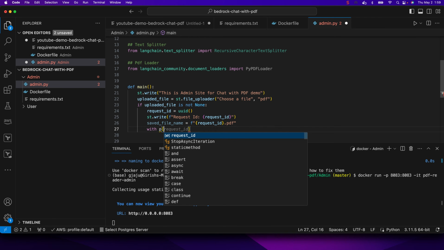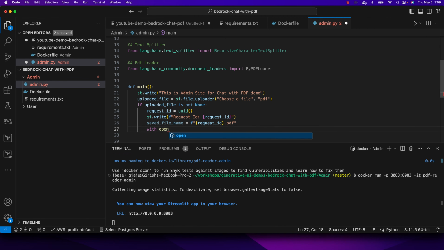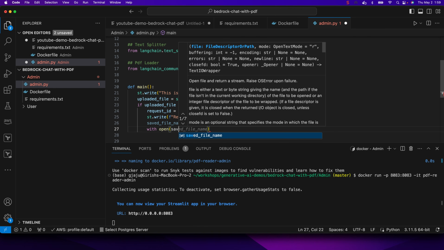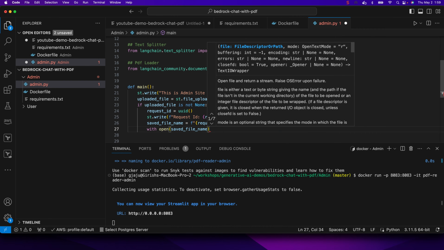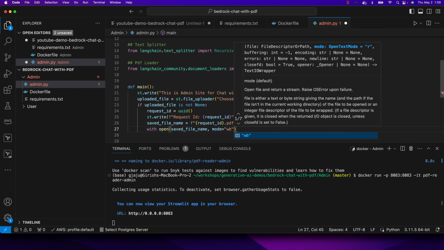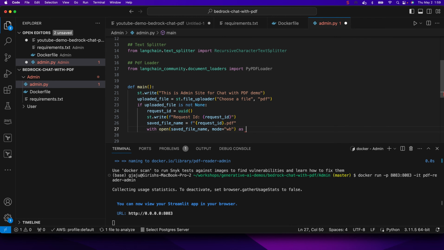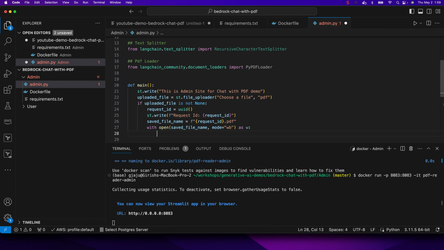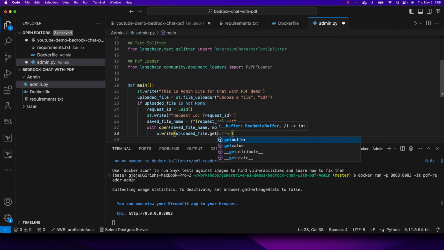Then we'll open the file: with open saved file name, and mode is W, then w.write, and whatever file we uploaded, file.getvalue, like that.